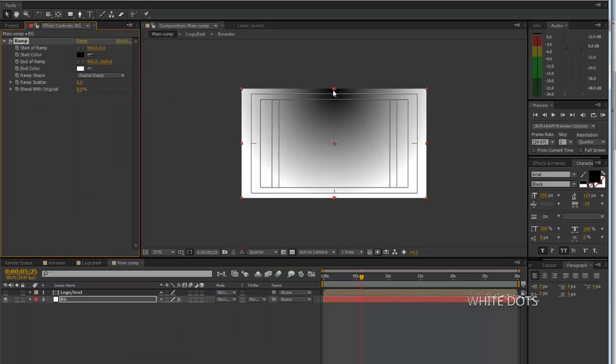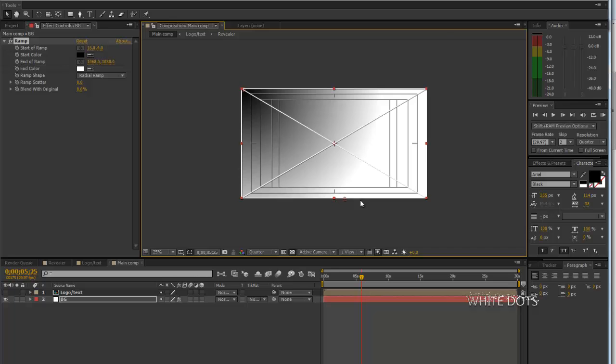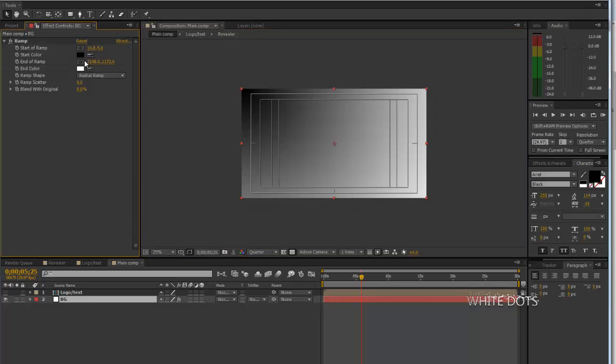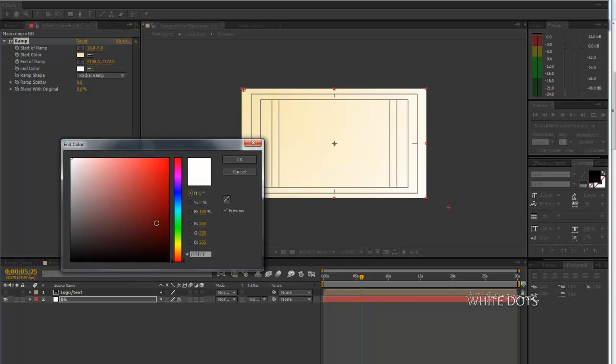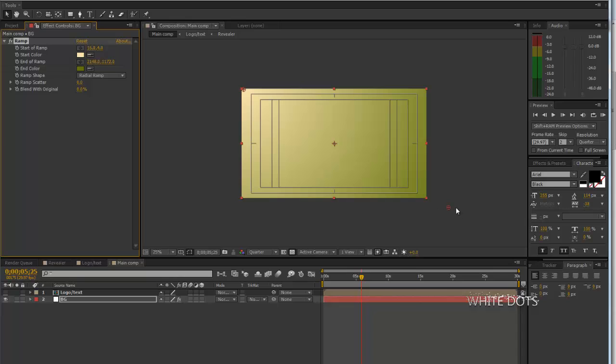Let's make it radial. Make this one like bright yellow, and this like something like this.